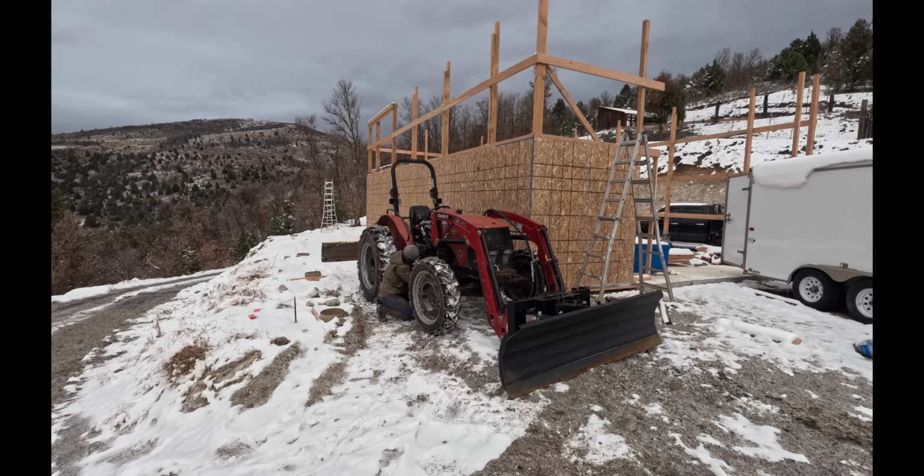I know his plow truck isn't ready yet, so he usually hits the road for everybody. He hits it, and then I go back with my tractor and push it off the road a little farther a day or two after, just to help keep it opened up. But I know he's a ways out from having a plow truck ready, so I'm going to take my tractor and the plow and make sure I keep the road opened up for us in this next little bit of storm and stuff. So we're gonna get after it.